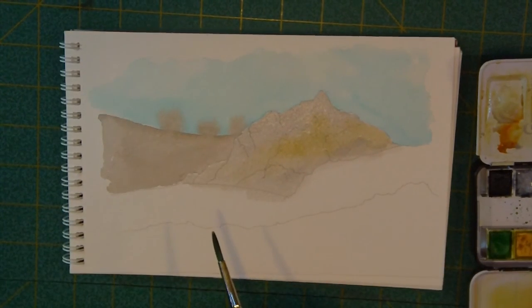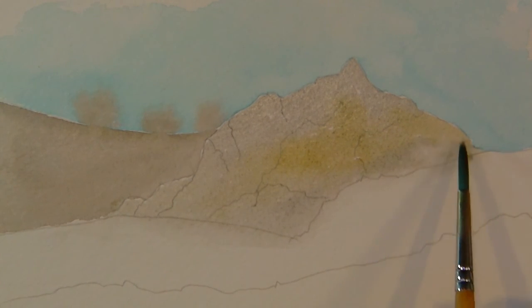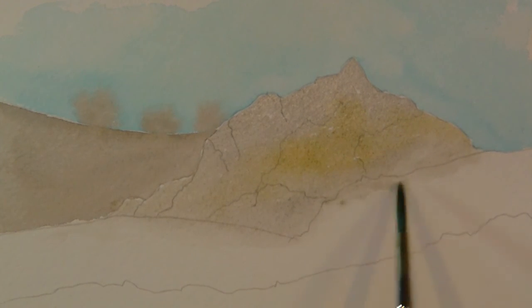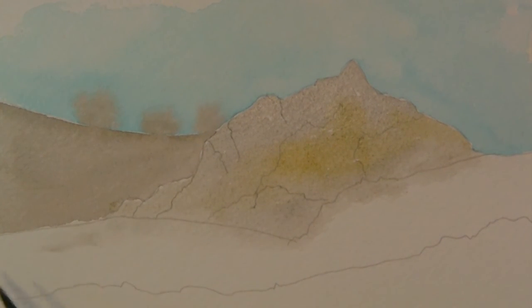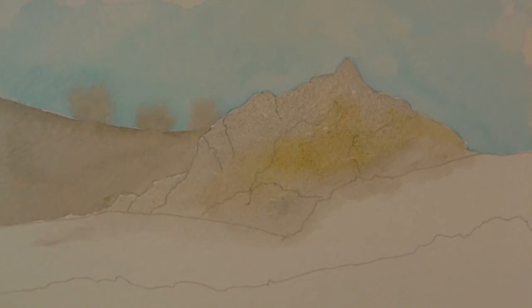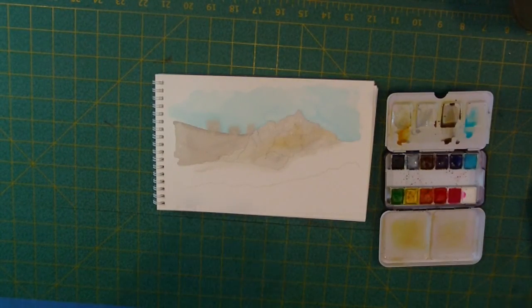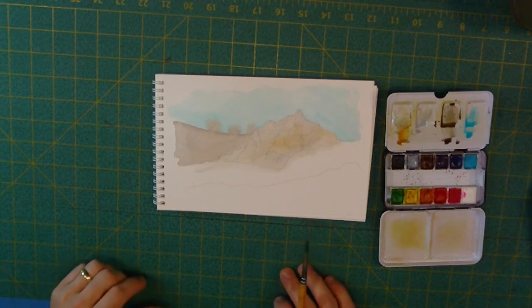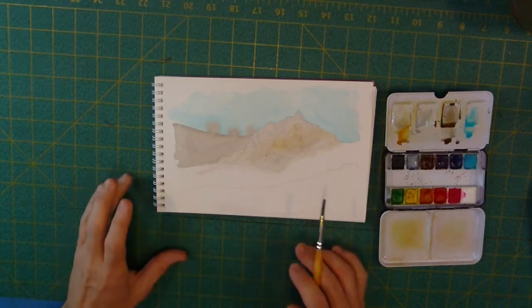In fact, if you can just see, I'm just going underneath my line right there. I want to make sure I pull some of that down, just a mostly dry brush. I'm just pulling that down below that line ever so much. Now, in doing that, if I don't quite paint that tree line up to the line that I've drawn, it's okay, because I've now got a little bit of paint that goes past it. We might see the line, but we're not going to sweat that too much. There we go. All right, now let's take a look and see what we got.